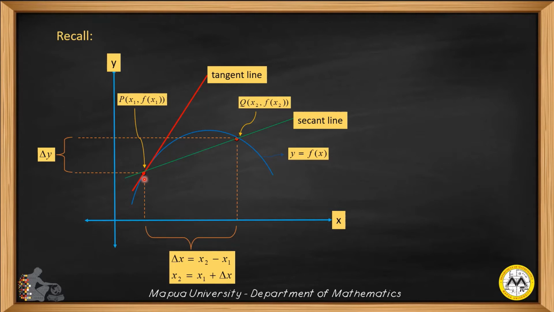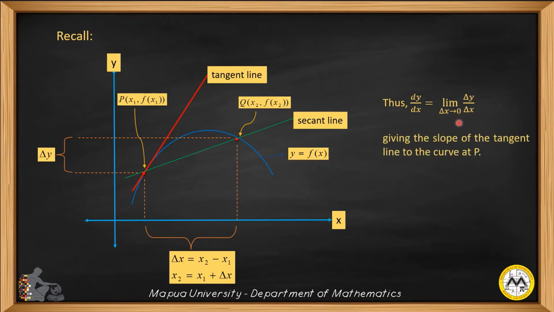So if we now investigate what the derivative dy/dx is, as given by the limit of delta y over delta x as delta x approaches 0, then the limit of the ratio delta y over delta x, which is the slope of the secant line as delta x approaches 0, would just be the slope of the tangent line to the curve at point P. So we're looking at the dy/dx value evaluated at a given point on the curve to give us the slope of the tangent line to the curve at that said point.